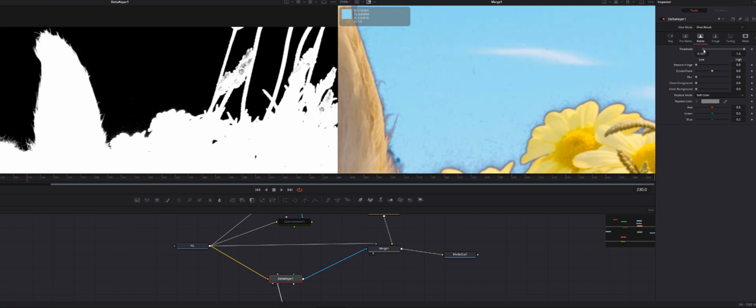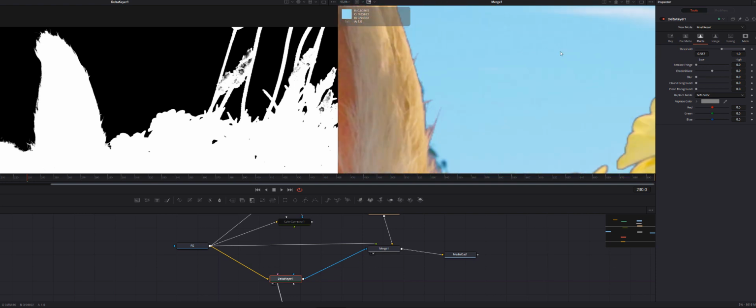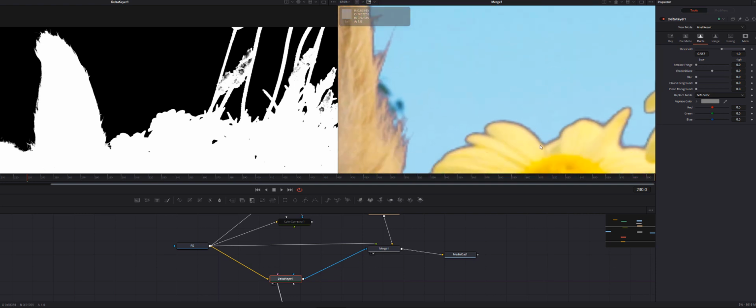So that's nice, that's desirable. And you can see, okay, I'm still having a bit of a problem here, so I'll just keep on pushing that further, pushing it further, and now we're left with a pretty clean background, but we still have this ugly edge. Edge control is a completely separate conversation that I want to talk about in a separate video.